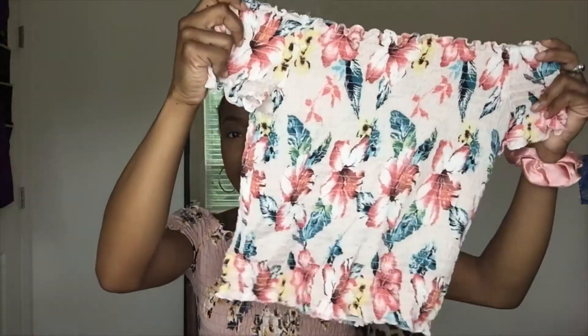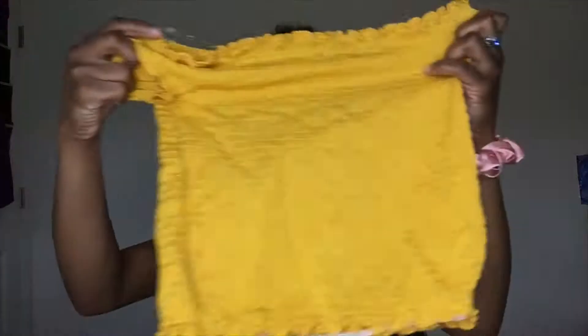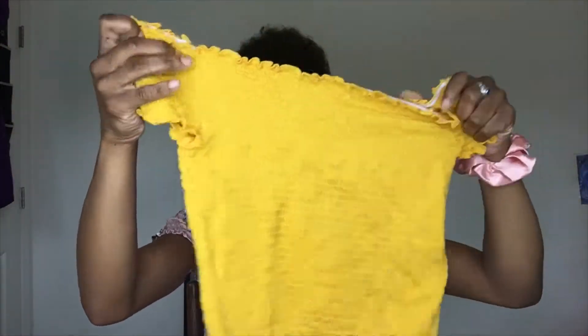The first shirt I got is this floral shirt right here — it's like the shirt I have on now. It hangs on your shoulders and it's made out of this ribbed stretchy material. It's supposed to be cropped, and this is super cute — this gives me vacation vibes. This shirt is so pretty, and with a cute pair of jean shorts or jeans, it looks so cute. Then I also got another ribbed crop top in the same style but in yellow, because I love yellow on my skin tone. The Simply Southern shirt I got in a small, the sandals in a seven, and this Charlotte Russe shirt I got in a medium.